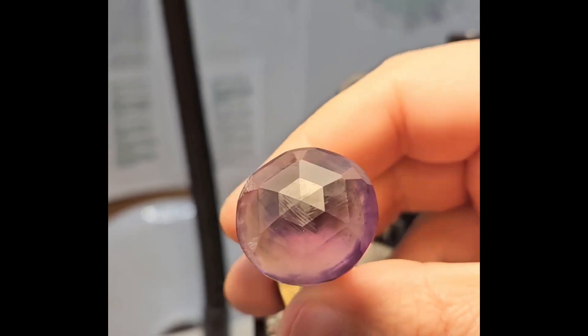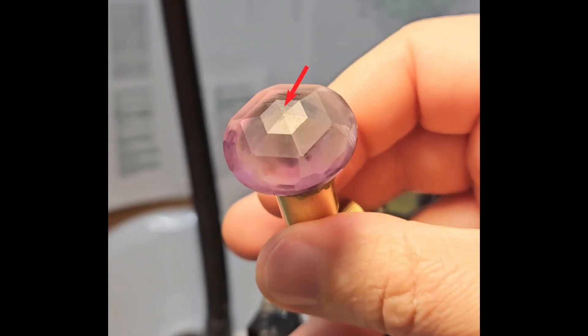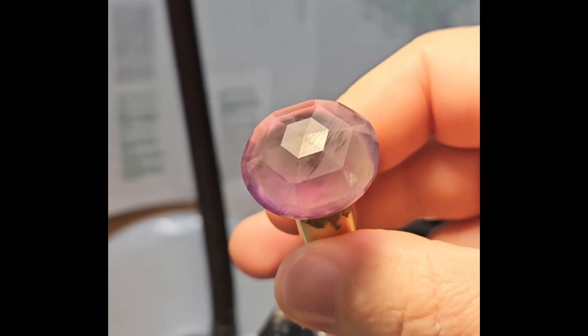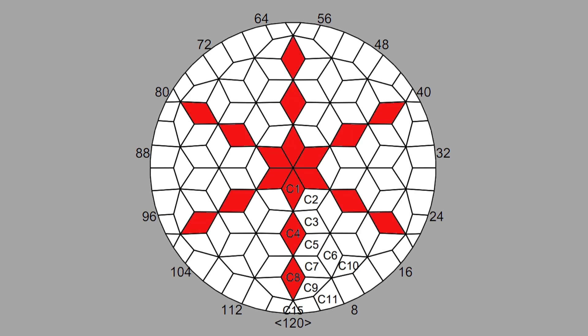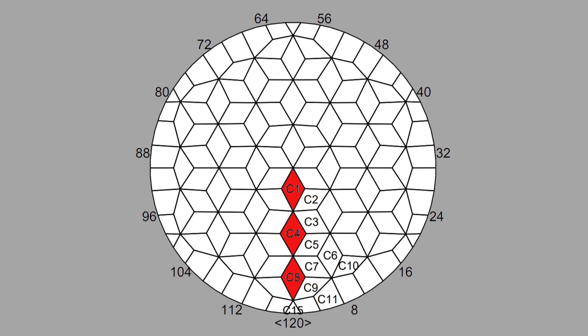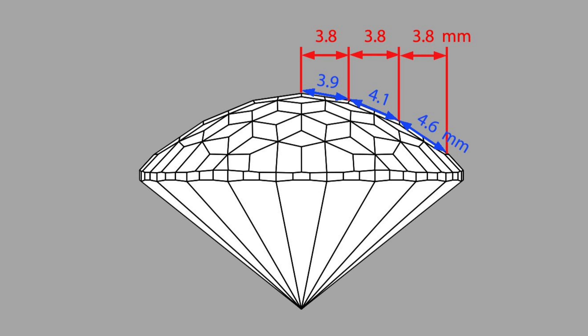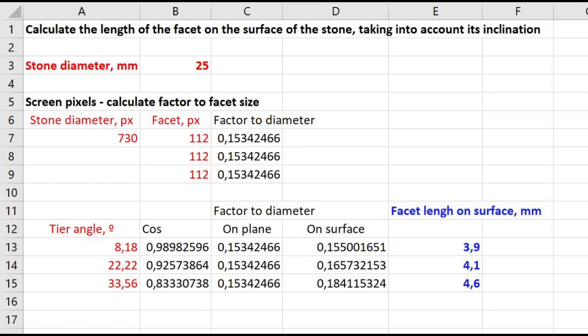My cutting procedure in this case is the following. First, I cut the six facets that meet at the apex of the crown, using my machine to achieve the centering. Then I add two more tiers of six facets each, with the size that corresponds to the length of what I call the guide rhombuses. In the rhombus pattern diagram, we can see these three rhombuses that will determine the size of the circles that will appear in the second phase, and the other rhombuses on these three guide tiers. Their size is what we have to calculate for our stone size, also taking into account that we want these three rhombuses to have the same length when we look at the stone from above. This means that those further from the center, which are more inclined with respect to the central axis, must have a slightly greater actual length. We can even calculate the exact length they should have using an Excel worksheet, since we know their angles of inclination.